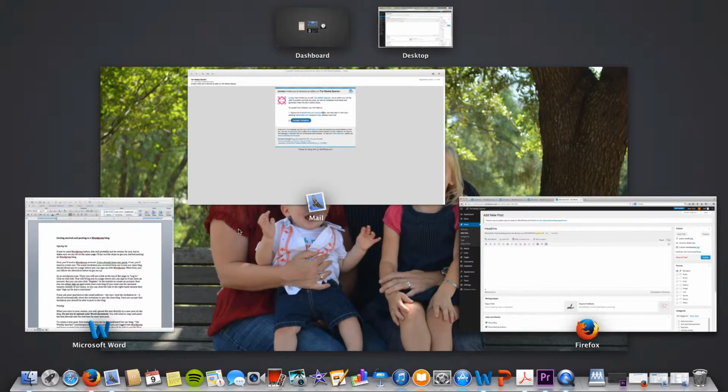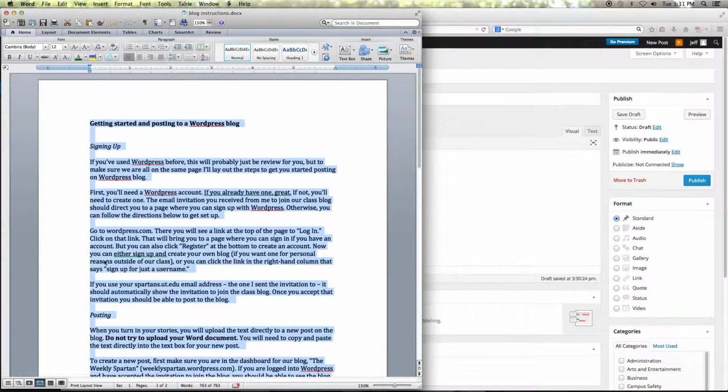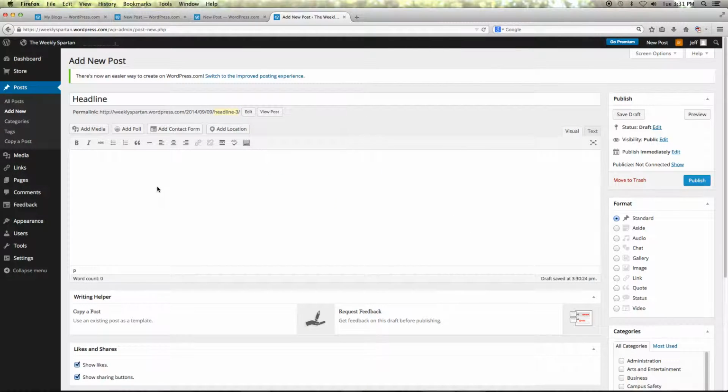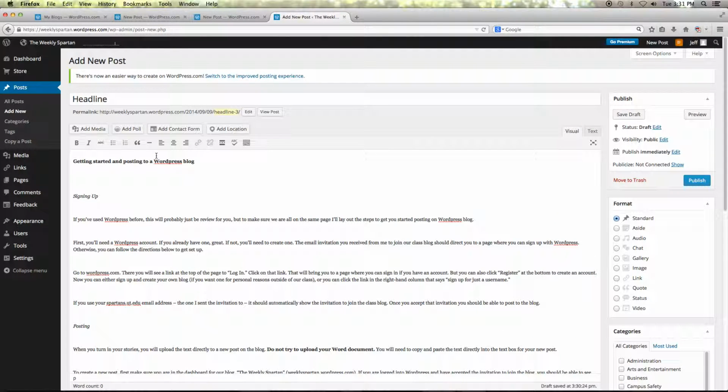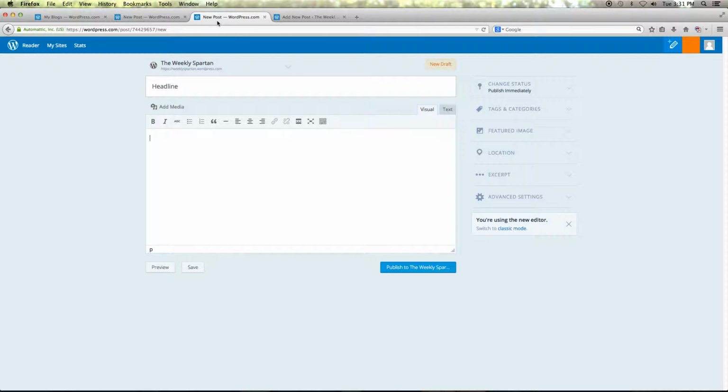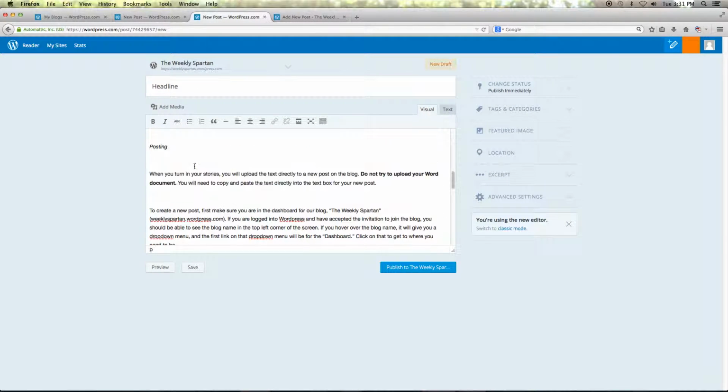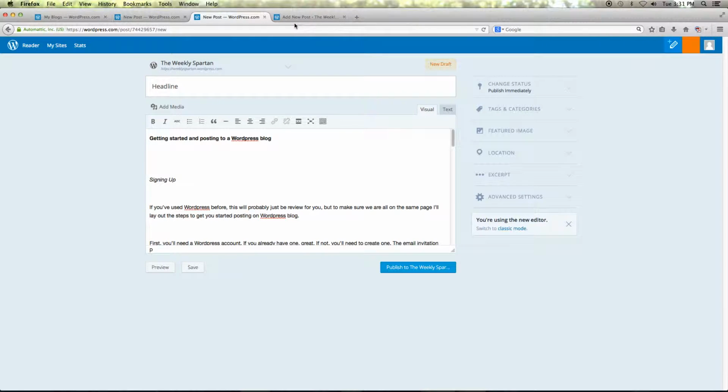So I assume that you typed your story in Microsoft Word or something like that. So just go in, highlight, and then copy and paste the new story into that text field. All right, so now we have our headline, we have our body text. Again, it's the same idea here. Just copy and paste. It'll look a little bit different, but it's all the same stuff.